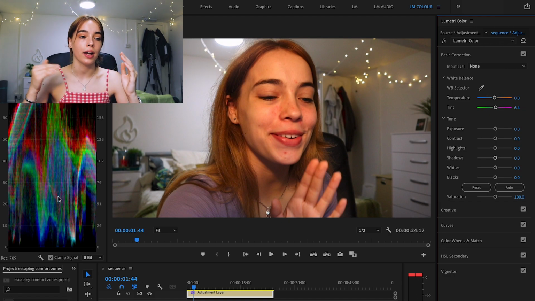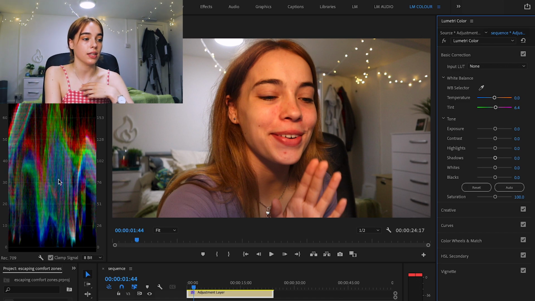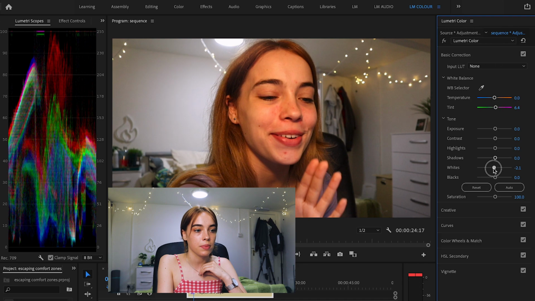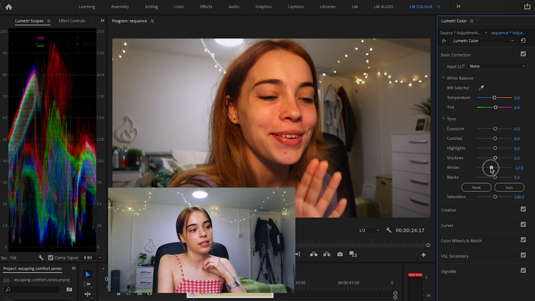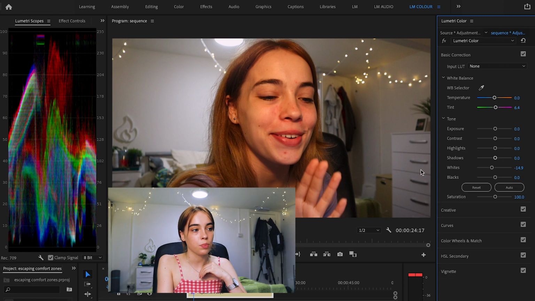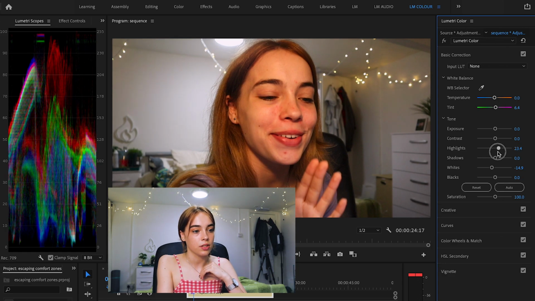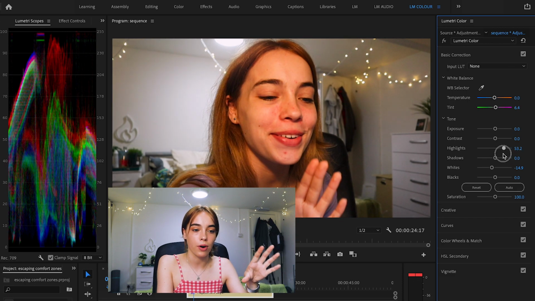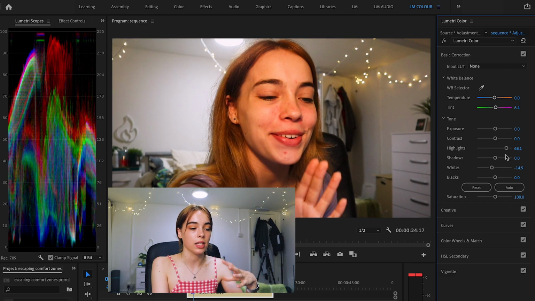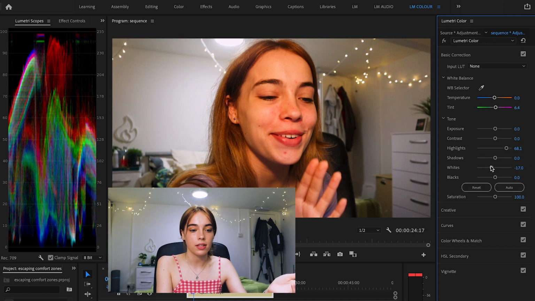After I've done that, I then go and actually adjust the visuals. Now, as you can see, this is pretty good. It's pretty spread out, and that's what you want. You don't want all of your imagery to be so compressed, otherwise you get no detail in your image. So I'm going to bring the whites down slightly because they're peaking at the top, and I usually like to keep them just below 100. I like to bring highlights up though, because I just think I like the look of quite bright highlights. Just play around with the whites and the highlights to see how I want it to look. Now, as I said, I like quite crushed blacks a little bit, so I usually bring those up.